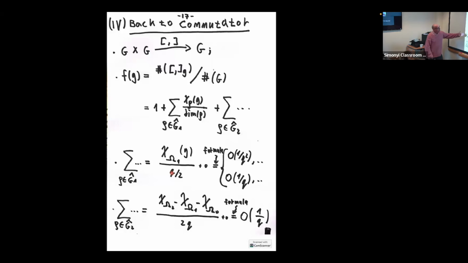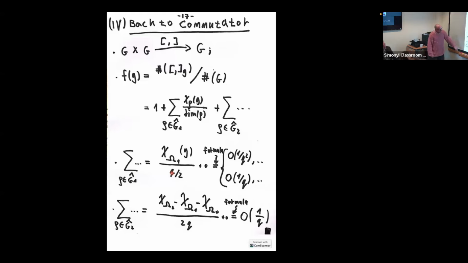And then you can just use the formulas that sum up over all guys of rank 1. It's just this value of this character of the oscillator representation of SL2, divided by, so the dimension is essentially q over 2. So let me write it like this. And if I'm not precise, I put some little o notation here. Then if the element was actually the unipotent element, you get really a lot of cancellation, something of order 1 over q squared. And for the rest of the elements it is something of order 1 over q.